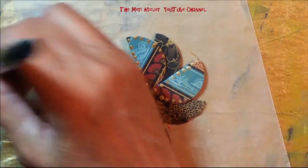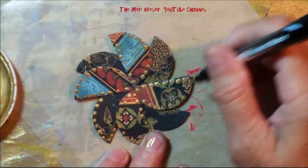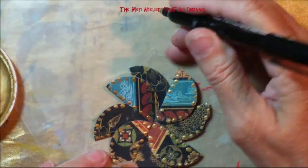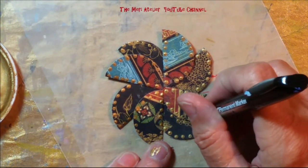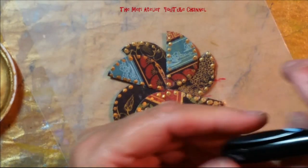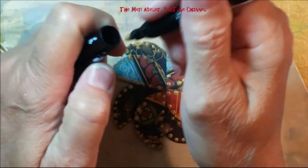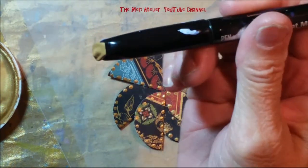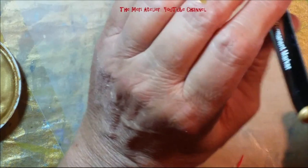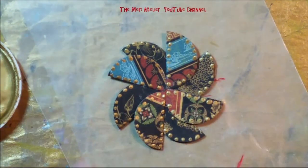Very nice. If you have some old markers sitting around, you can still use them even though they are dried out. Of course, you can't use them for writing anymore. I may just dip the end of my pen in gold paint to let me know that I've been using this as a gold paint pen. Make your own paint pen — make your own paint pen for dots. I'm not sure how it would work for writing; I'd have to test that.